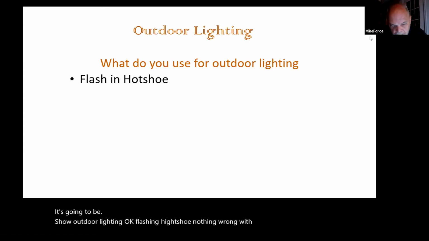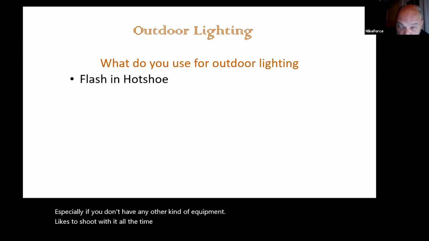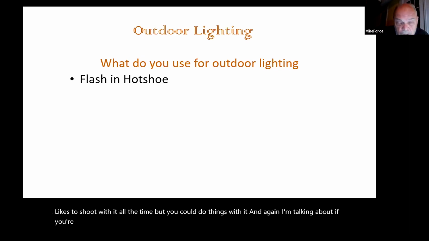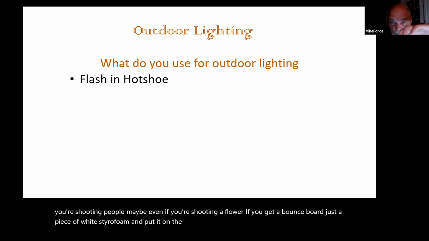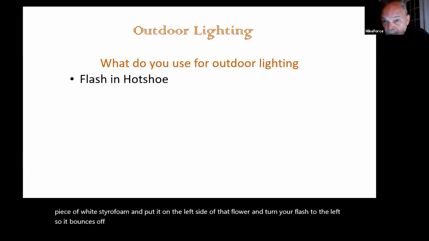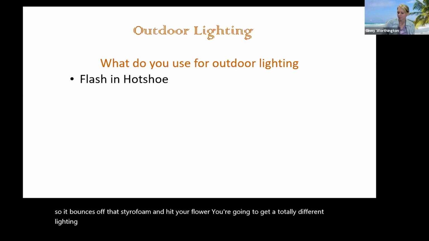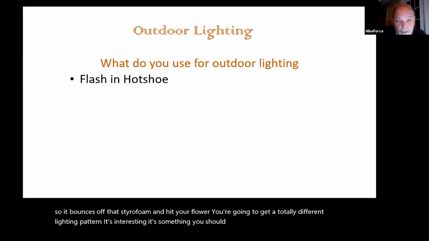Flash in a hot shoe is a good thing, especially if you don't have any other kind of equipment. I used to shoot with it all the time, but you know you could do things with it. And again, I'm talking about if you're shooting people, maybe even if you're shooting a flower. If you get a bounce board, just a piece of white styrofoam, and put it on the left side of that flower, and turn your flash to the left so it bounces off that styrofoam and hits your flower, you're going to get a totally different lighting pattern. It's interesting. It's something you should try. So nothing wrong with hot shoe.